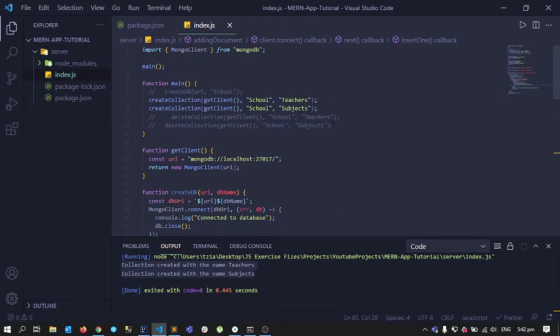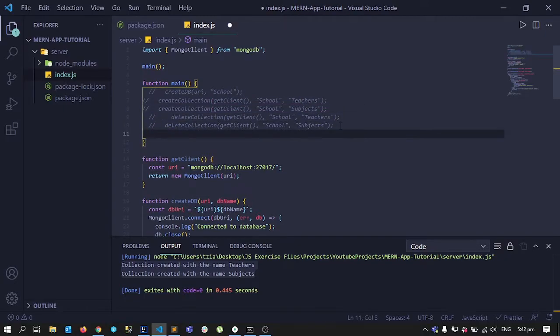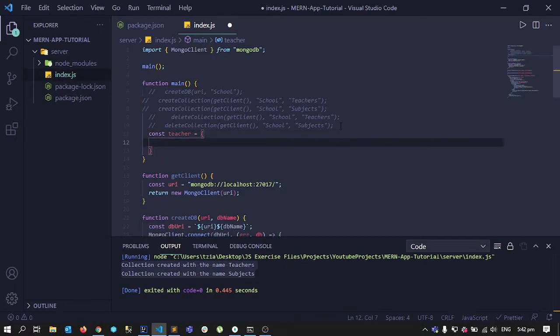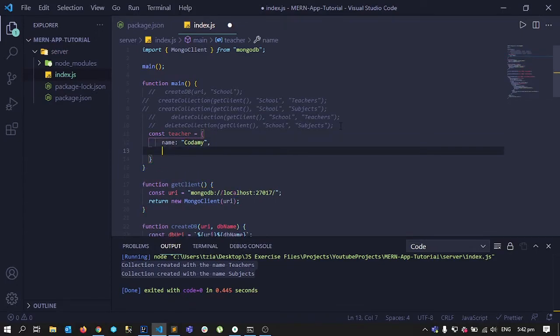Let's add something to our teachers. For example, let's have a teacher object, the name will be Codamy, and for some reason let's say 2021.